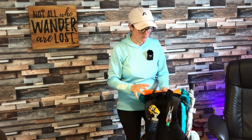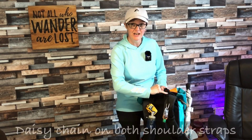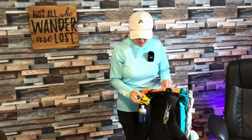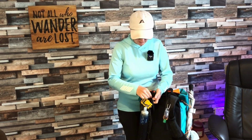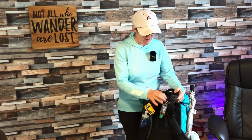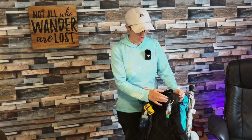Okay, so number 7 of the things that I really love about this pack is that you can ask for daisy chains on the shoulder strap. So I definitely recommend that. I've got my PLB attached to that. I've got some little safety pins here. I've got my hand sanitizer. Yeah, so ask for the daisy chain straps as well.